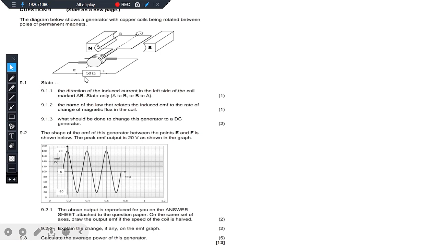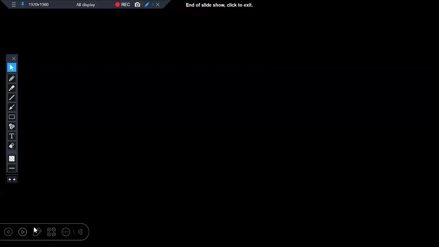Note that this here is a generator, and what we have concluded with the generator is that the direction of the current is the same as the direction of the rotation of the coil. In a generator, the direction of the coil is always indicated; there's just an arrow that shows that. So this arrow indicates that this coil is being rotated anti-clockwise, meaning since this is a generator, our current needs to flow in an anti-clockwise direction. Looking at this from B to A, this would form a perfect anti-clockwise direction. So for 9.1.1, our solution should be from B to A.